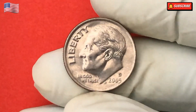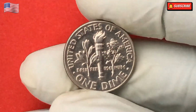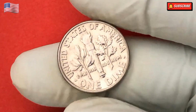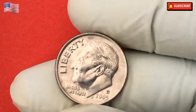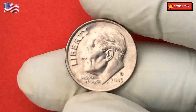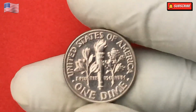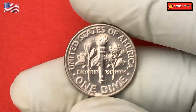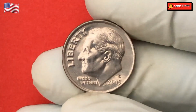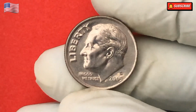So, what makes the 2005 dime stand out in the world of coin collecting? It's the combination of minting errors and the relative rarity of well-preserved examples. Most dimes from this year were heavily circulated, which means that finding one in high-grade condition is a bit of a treasure hunt. But those that do survive in excellent condition, especially with minting errors or unique features, can be worth far more than the typical dime. In short, if you have a 2005 dime with a double die error, an off-center strike, or any other noticeable minting flaw, or if you've managed to keep it in uncirculated condition, you could be holding a valuable piece of US history. Now, the moment you've all been waiting for, the big reveal.